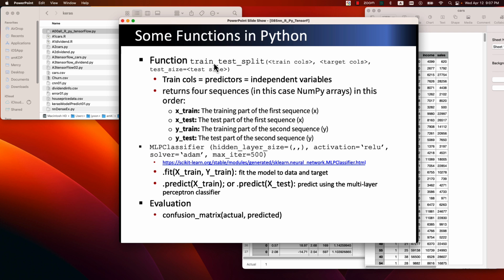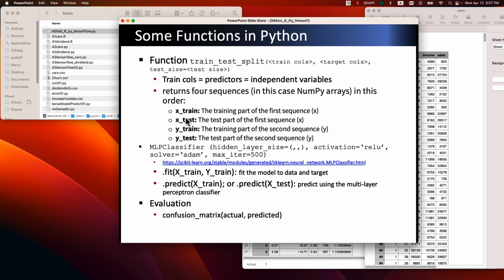First of all, splitting training data sets and test data sets. It is called train_test_split. Then there's the train columns and target column, and then test size.